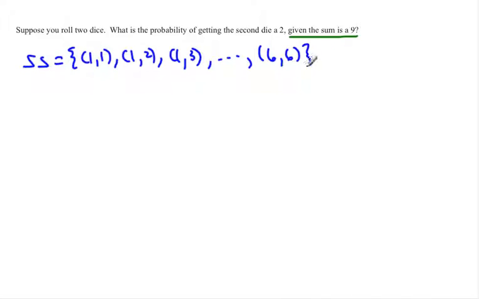For the experiment of rolling two dice that would be your sample space, but in this problem because we're told that we have a sum of 9, I don't need most of these outcomes that were in the original sample space. I'm going to create what we call a restricted sample space which restricts our sample space down to that given information.